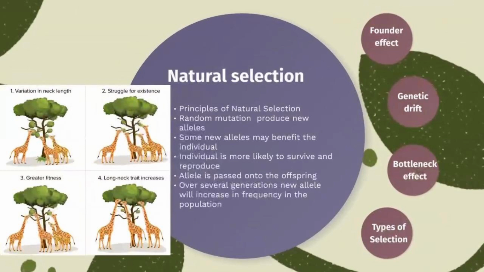Some of the principles of natural selection are that mutations happen randomly in a population, and these cause new alleles of a gene to form. Some of these alleles will be beneficial for the individual in the population, and this can be particularly true if there has been a change in the environment. So possession of this allele may cause the individual to have an increased chance of survival, and they will also have an increased reproductive success. So that means how much and how many offspring they can produce.